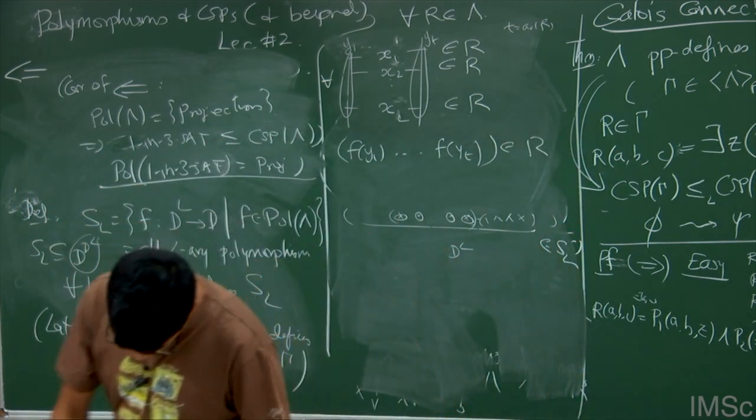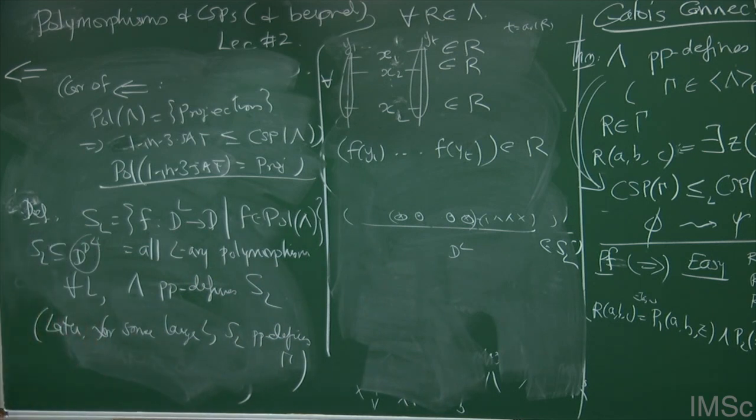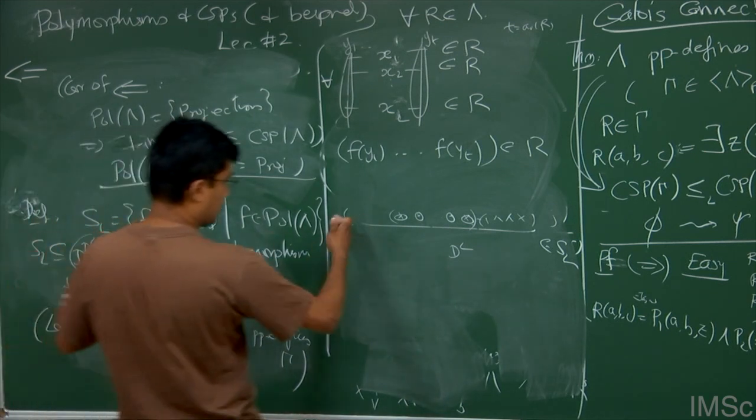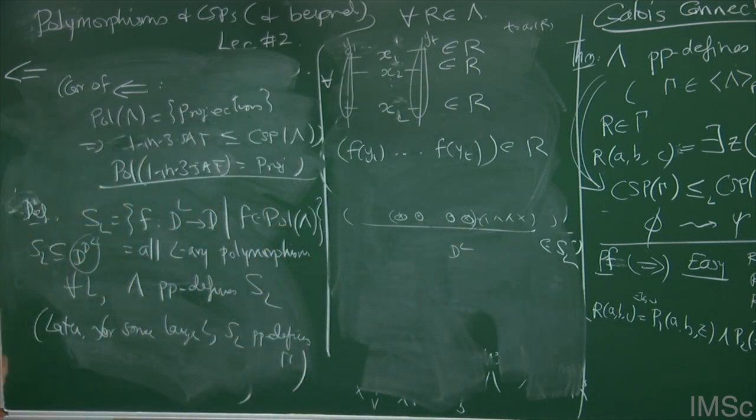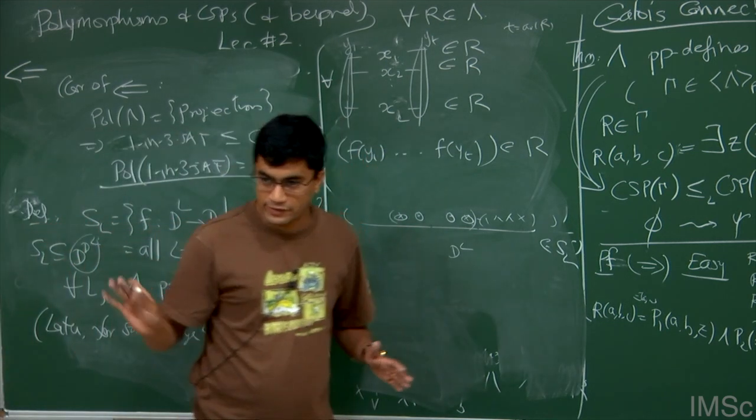So this part does not use projections at all, and the second part is more or less just going to be: we are going to take this big relation and project it onto some subset of coordinates. But I want to make sure people understand this. It's not so important, at some level it's some sort of abstract business, but it's a nice way to also make sure that you understand what polymorphisms are.